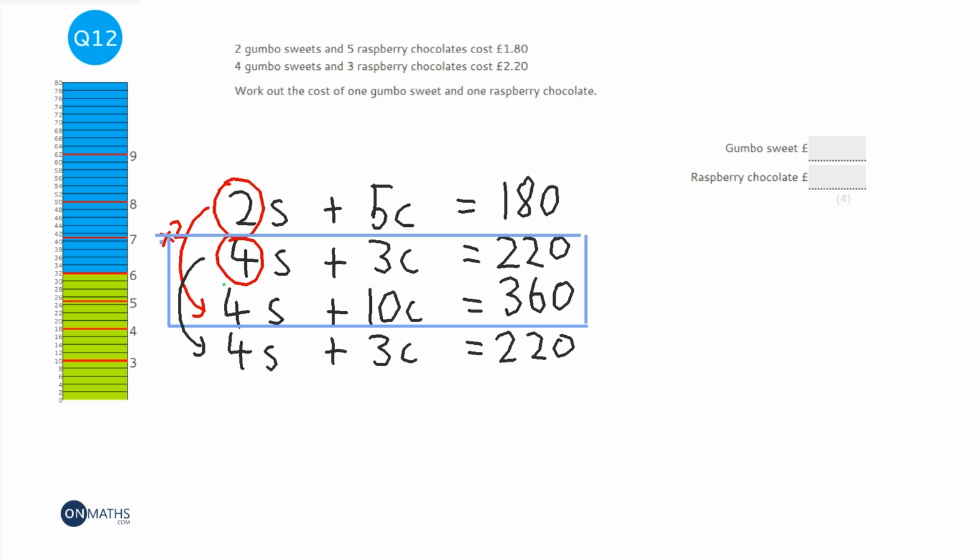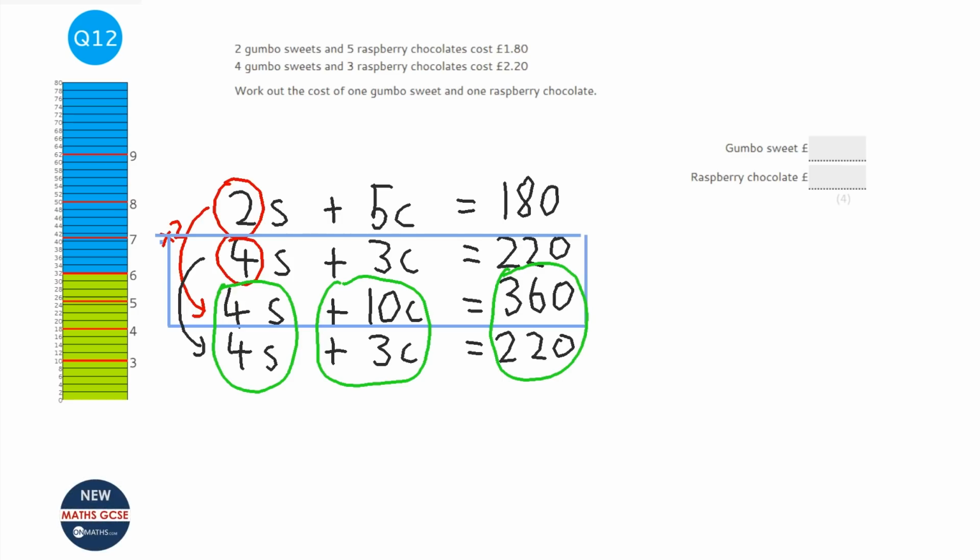Now at this stage we work downwards. So we're working downwards, we're looking at these two, and these two. And with simultaneous equations you're always working downwards. Now we need to get rid of the 4s, and that's the whole point of doing this with simultaneous equations. And there's a little rule that if the coefficients have the same sign, so they're both positive or both negative, that means subtract. So just remember that, same sign, subtract. If the signs are different, so one's positive, one's negative, the D in different is the D in add. So if they're different, you'd add them. But these are both the same, as we can see. So we're going to subtract them.